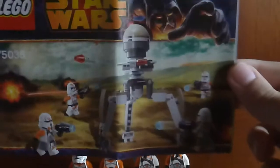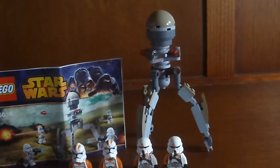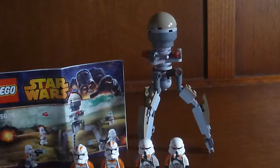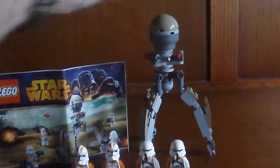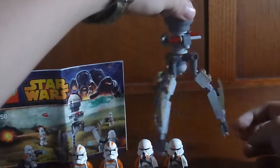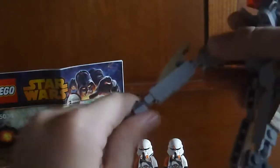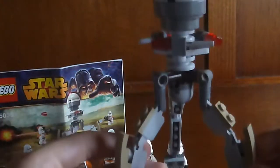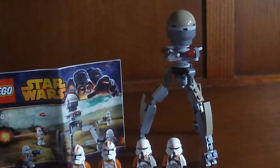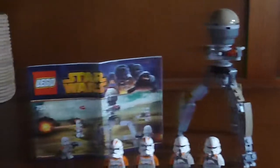One thing — on the directions, this is just box art by the way, I do not have the box with me. But anyway, on the directions they tell you to put the legs like that. But I don't do that, because this sort of makes them stand a little taller, and to me looks better. With the rest of the Octuptarra droid, it can swivel. It's got three missiles on there, and the legs can turn if you want. These legs are all fully movable. The bottom joints are also movable if you please. This is just kind of the dome up here. I also like their choice in color — instead of using dark blue, they chose tan. Good choice, LEGO.